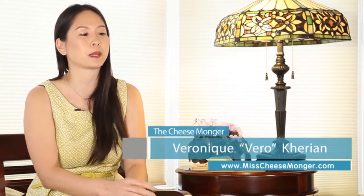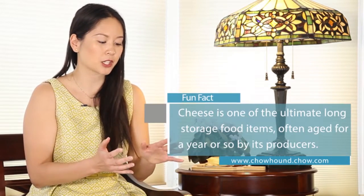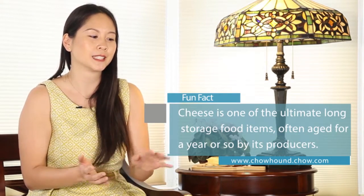The best way to store cheese is first wrapping it in wax paper, taking it out of the plastic wrap it came in, unless it's perforated plastic or special cheese paper. Wax paper allows the cheese to breathe. Cheese is a whole colony of microorganisms and they need air — once they stop getting air, that allows for spoilage to happen. Wrap it in wax paper, then put it in a plastic bag or Tupperware container and loosely close it, and stick all of that in the vegetable drawer of your refrigerator. That allows the cheese to continue to get air and just enough moisture.